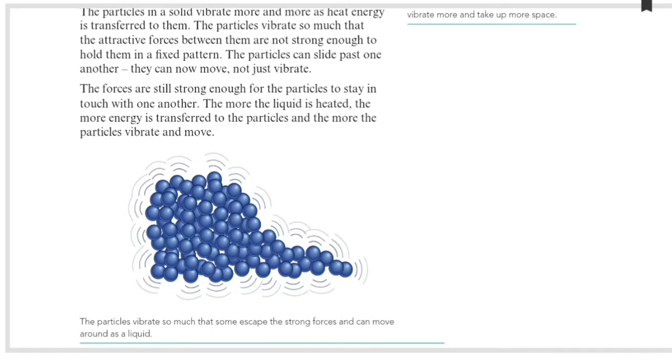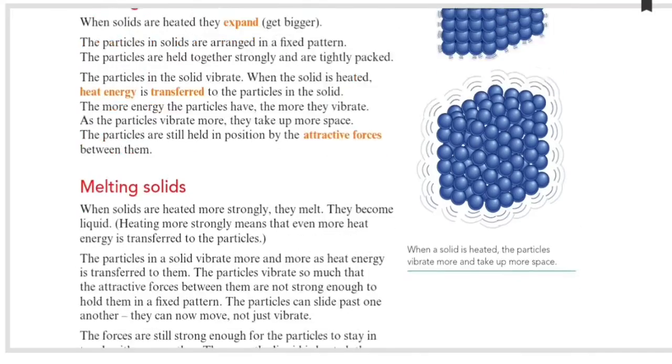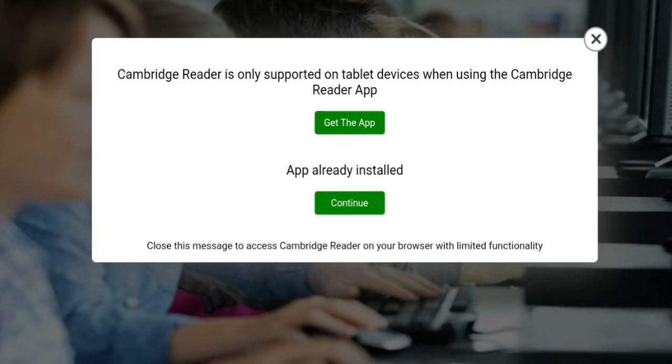So when we give heat energy here, the particles absorb the heat energy and they will be vibrating faster, and the attractive force is not strong enough to hold the particles now. So what happens, slowly the particles will spread out, vibrating faster and faster, and thus we can see the particles moving past one another, and thus it takes the arrangement of a liquid. So that is heating. What you have to do is draw this diagram in your record book.